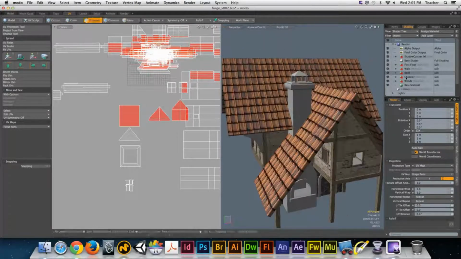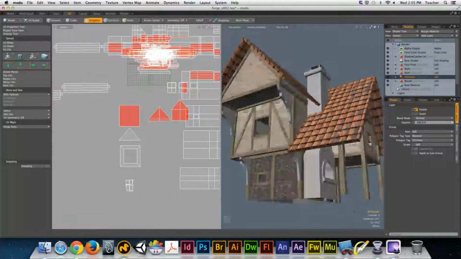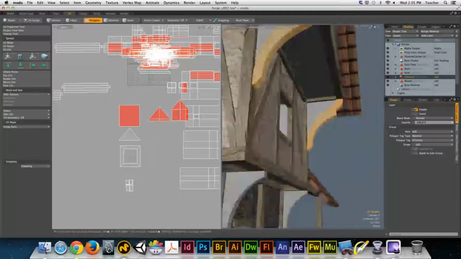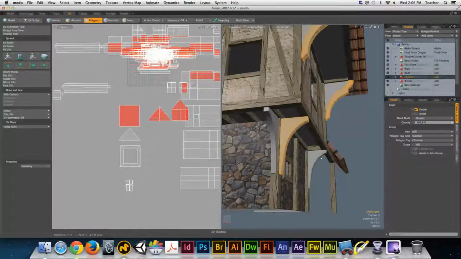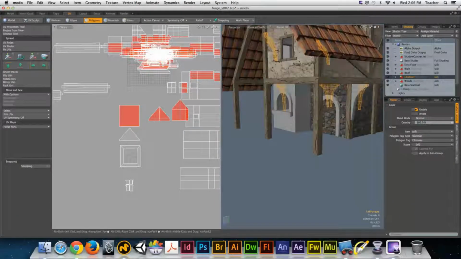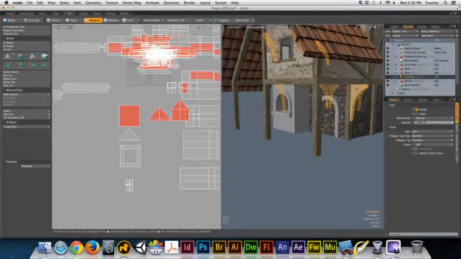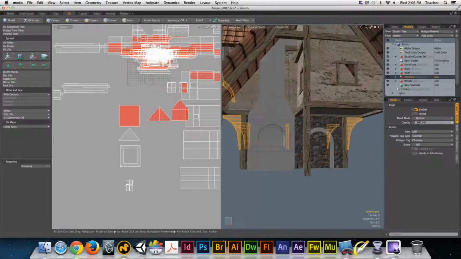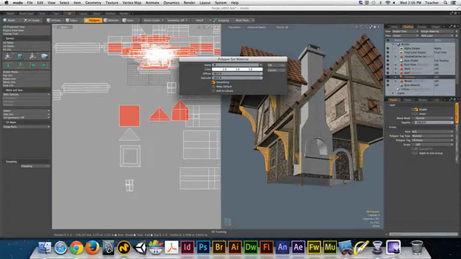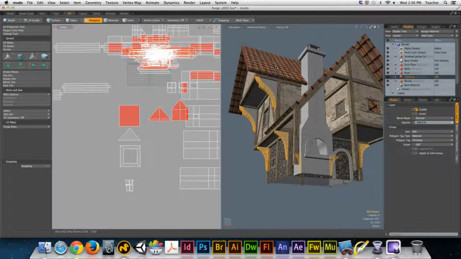I have a material established for my chimney. That's all dialed and ready to go. But let's get these in their own material. And I don't care so much about the inside of the house. There we go. And we'll just call this support beams. There we go. All Unity really cares about is that material, okay?